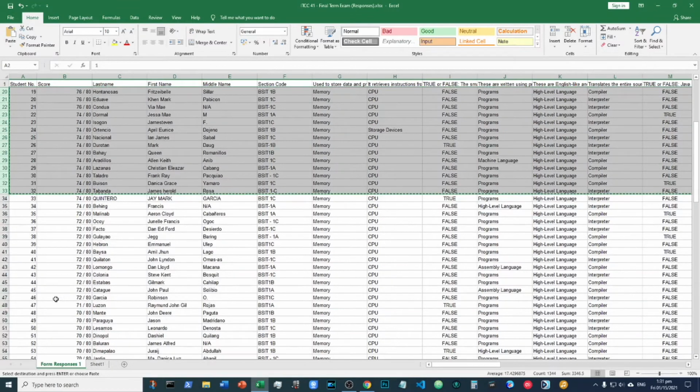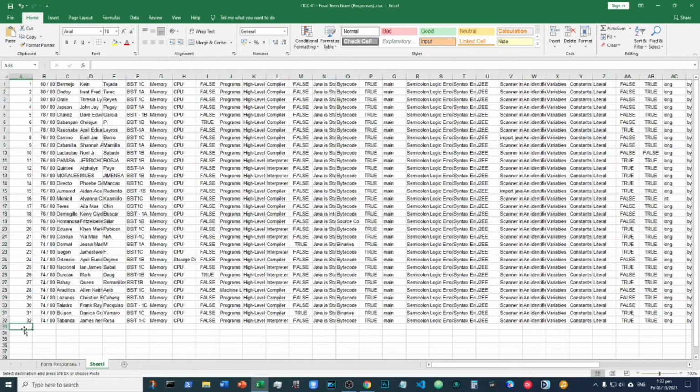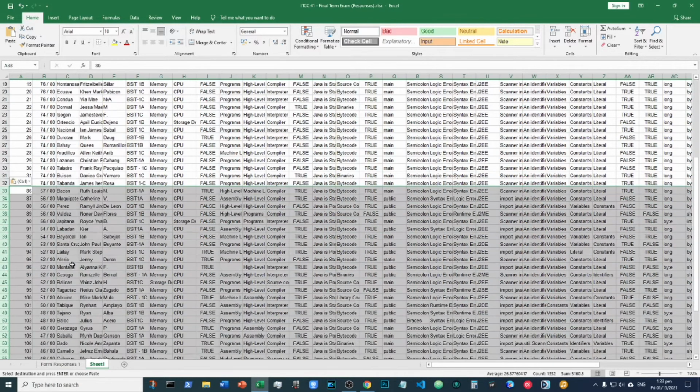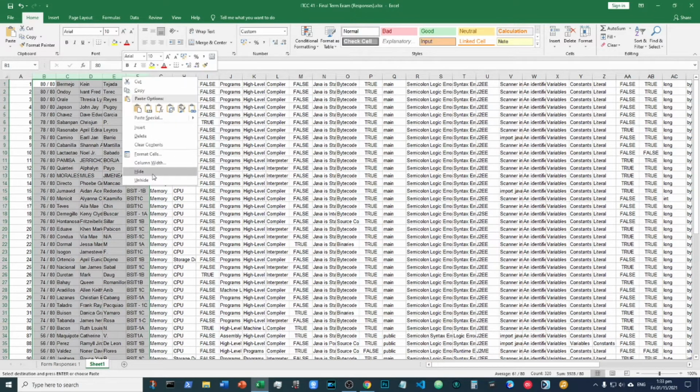Next, you get the bottom 32. You copy that, then paste it here. Now we have our data. We're no longer really concerned with the score or the name; we are only concerned with the items. So we're going to delete the score and the other fields here that don't require the actual analysis.